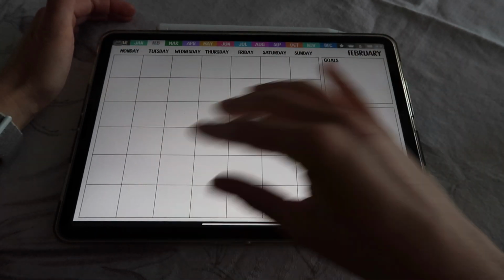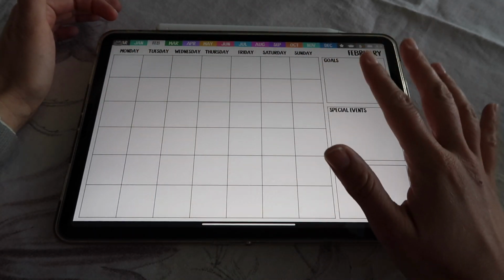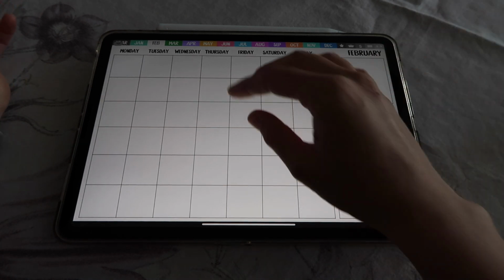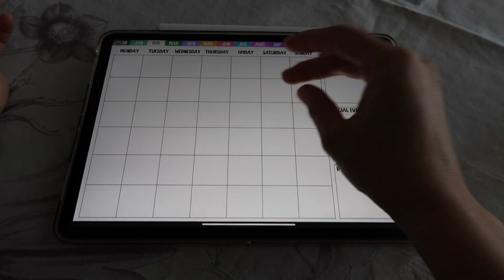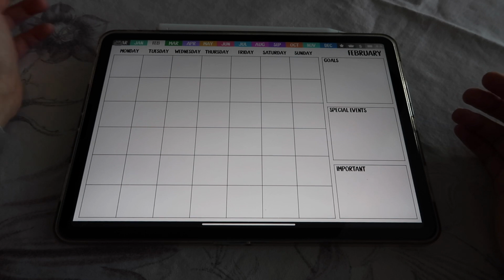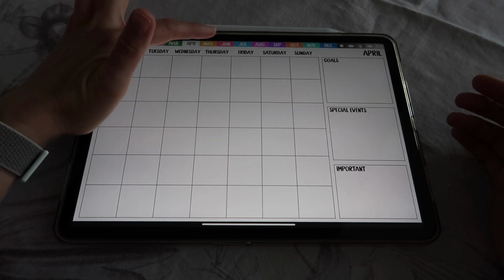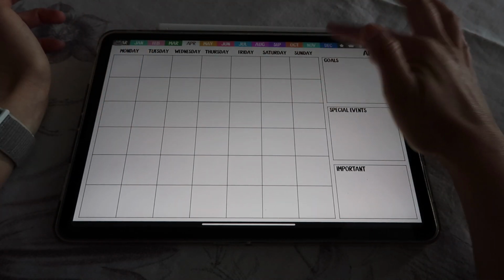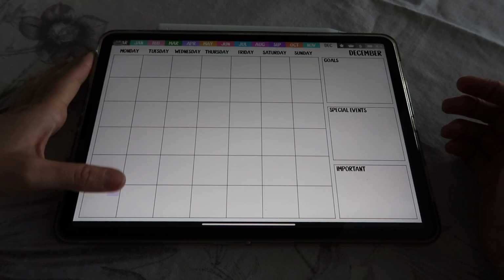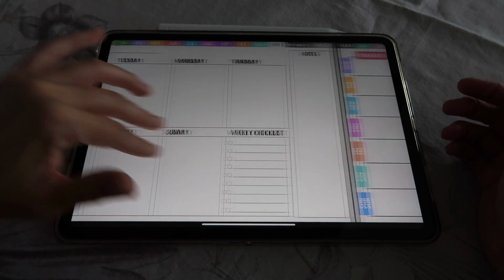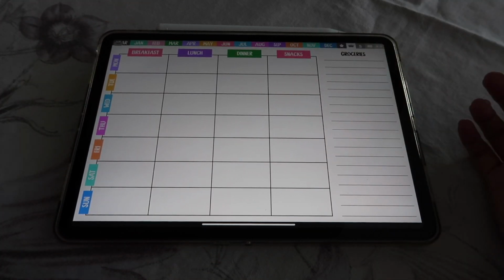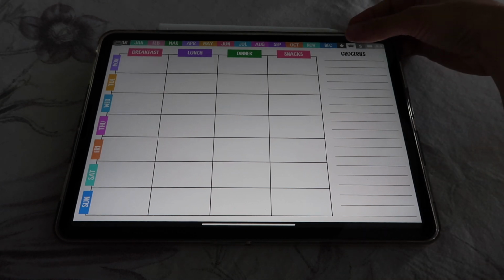Now, right now it doesn't make a lot of sense because all of this is undated. We're gonna learn in the following lessons how you can date and add numbers to this page. For now, it's all blank, but you keep going, you have the same thing all the way until December. I'm gonna open my last week here just to show you that when you swipe left, you get to your menu. Again, that is linked up here as well with the little pod icon.